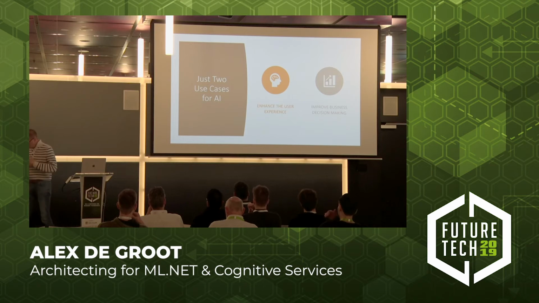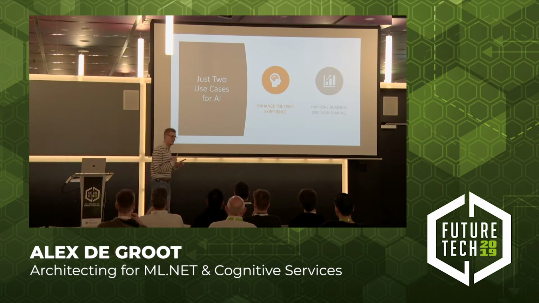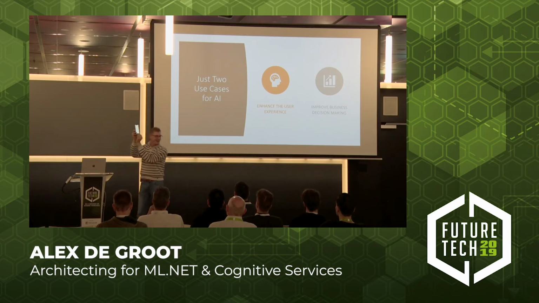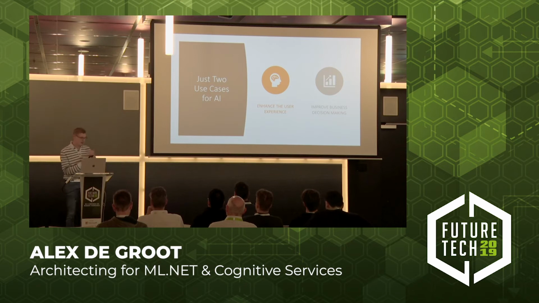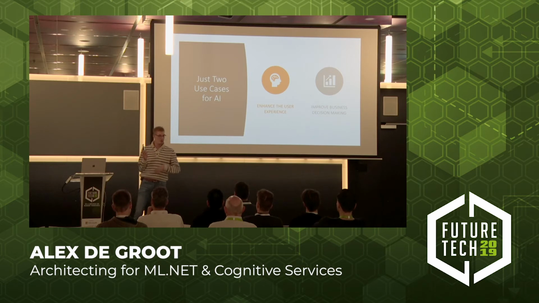If we look at AI in the enterprise these days, there's only two real use cases. We want to enhance the user experience with some additional capabilities. We all know this from WhatsApp or from any of the other cell phones. This is really funny, 30 guys watching a 30 by 30 pixel icon. But there's this small icon, and then I can talk to WhatsApp. But I can still enter it in the text box next to it. So I have an option.